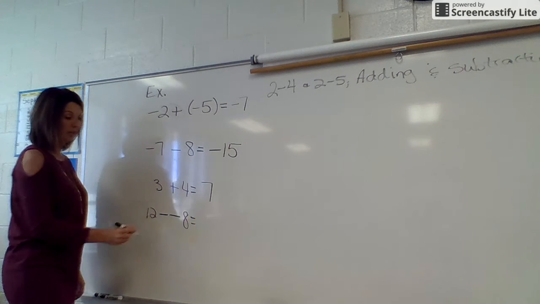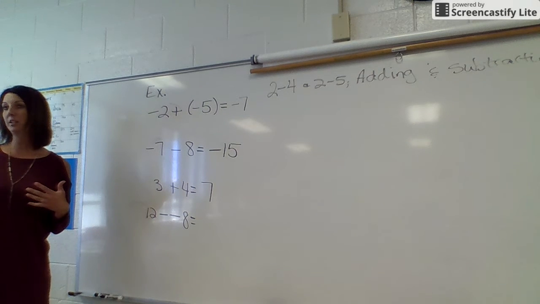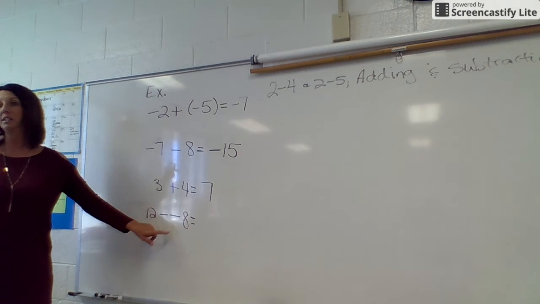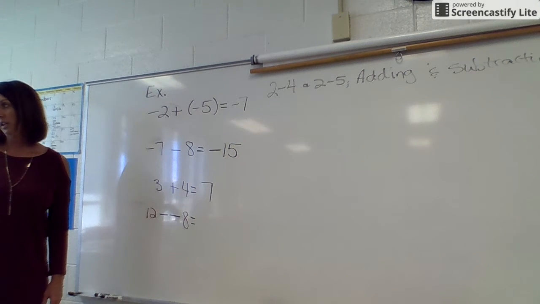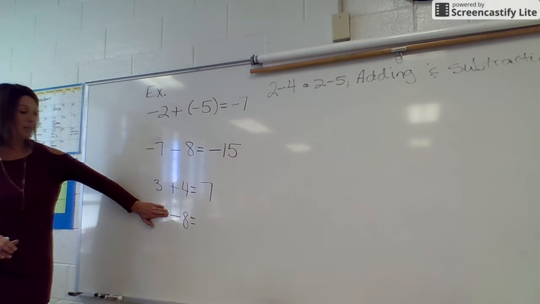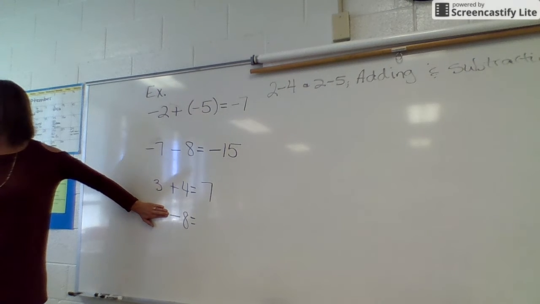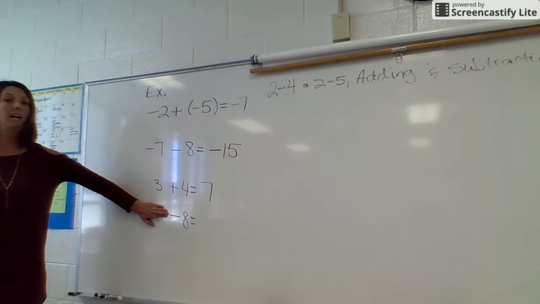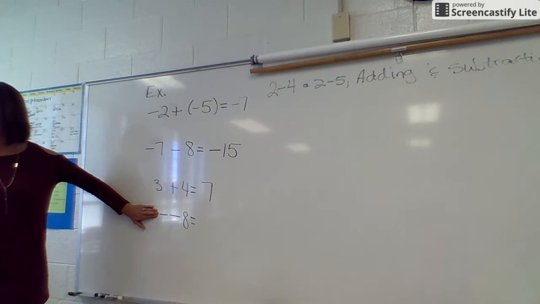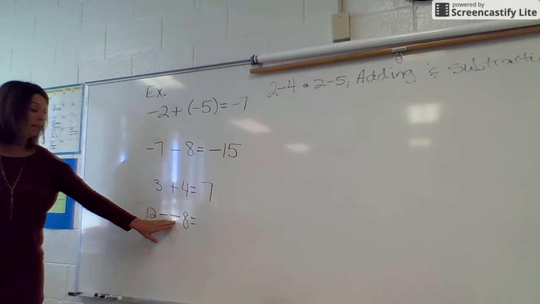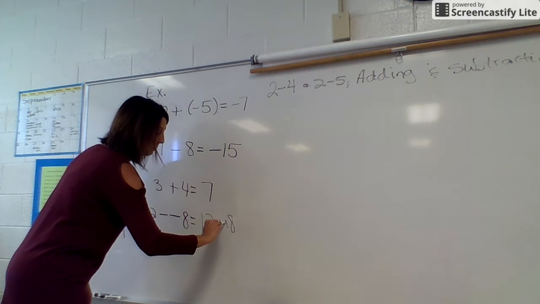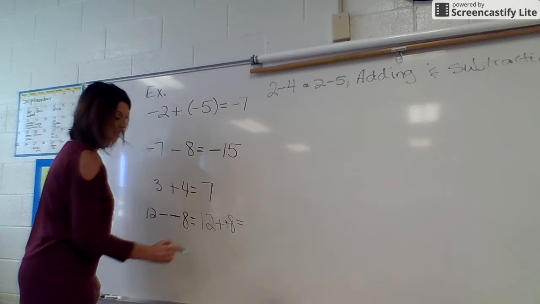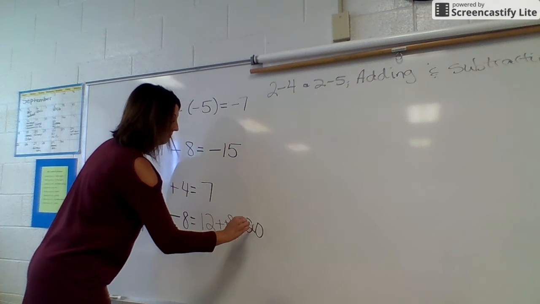Let's talk about why you do that. It says 12 minus -8, and Jacob said we need to add them, and he's right. Yes, two negatives make a positive. Here's how I explain it. Let me cover up the 12. The -8 means you borrowed money. Let's say you borrowed $8 from me. But then I said, don't pay it back. So what happened to that $8? It's positive. It's yours. You didn't have to pay me back. So minus a negative means I let you borrow money, but then I said don't pay me back. So this ends up being 12 plus 8, which equals 20.